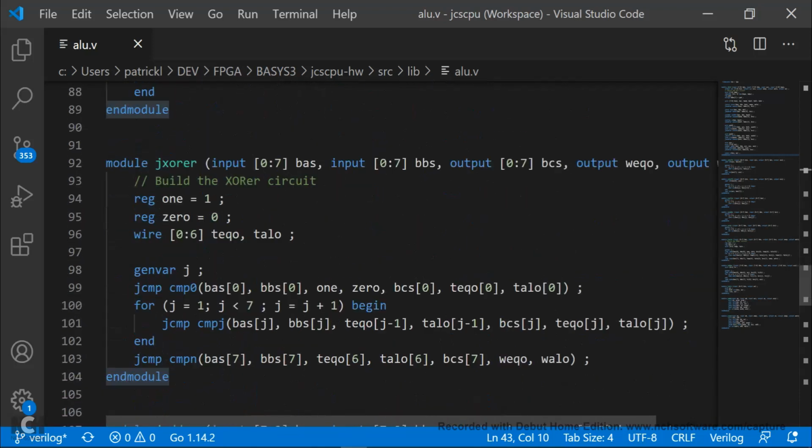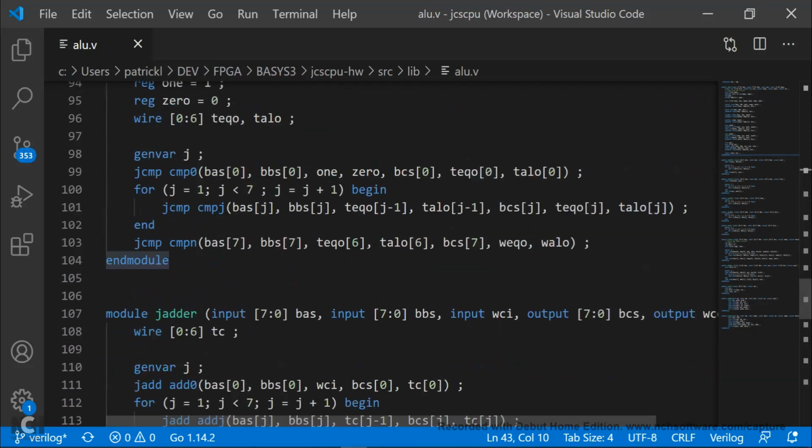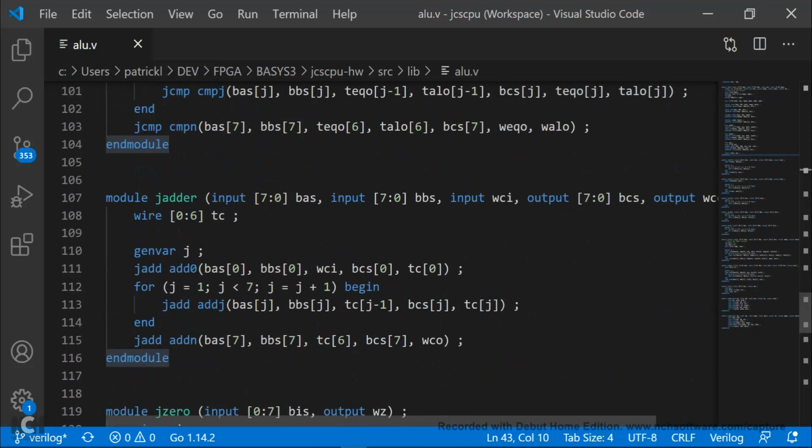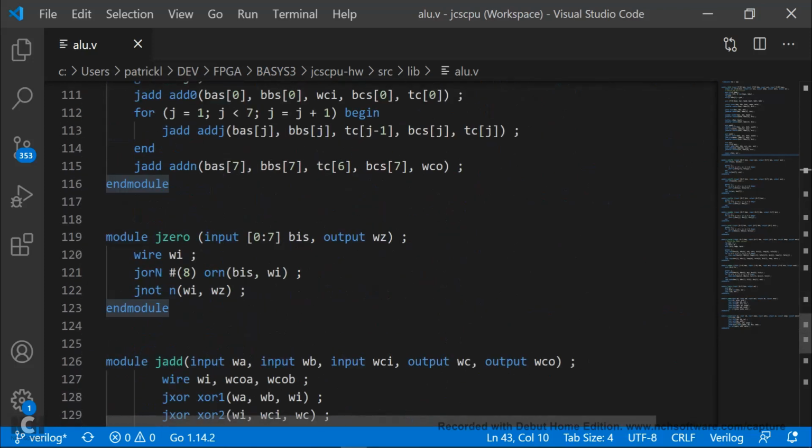It's basically stitching together a bunch of gates, using in this case a for loop. The XOR and the compare circuits are a bit more complicated, but it's basically to line up the proper wires and you get everything working properly. And finally, we have the adder here, where we hook up the different add-sub circuits together. And ultimately, the zero module here, implemented just like in the book. So all of these sub-circuits together comprise the ALU.